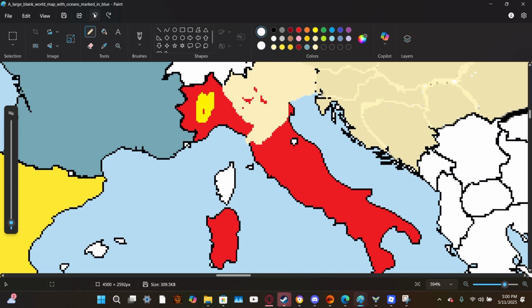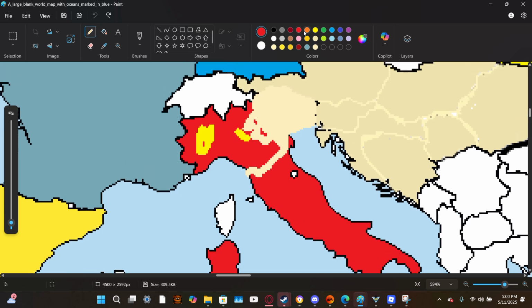And the terms of the peace treaty is Austria-Hungary won't get any land. Well, actually, they'll get a little bit of land, and Italy will become a puppet. So not really the best terms on the Italian side.